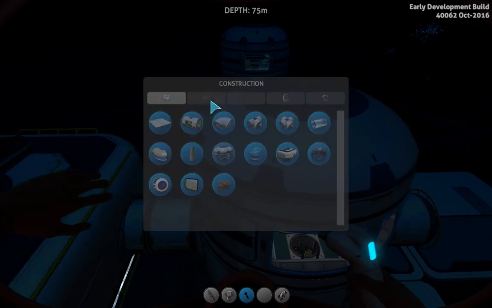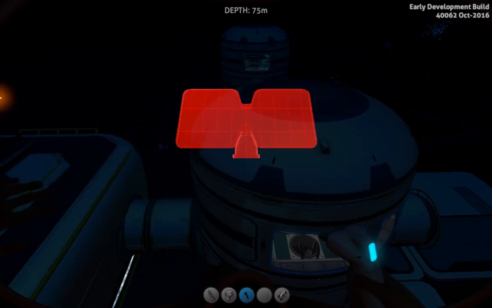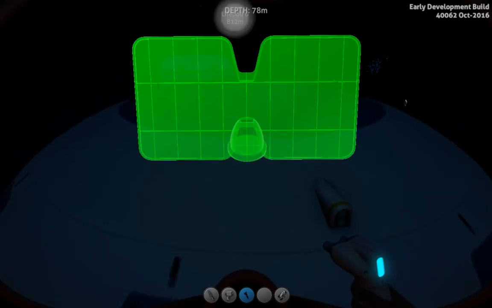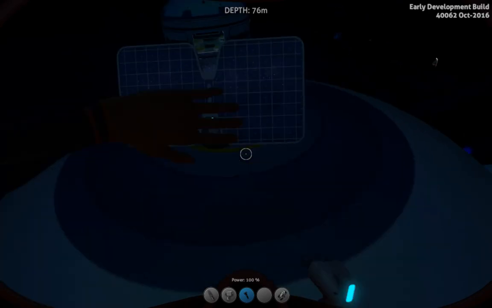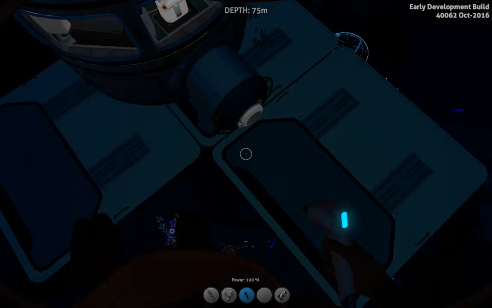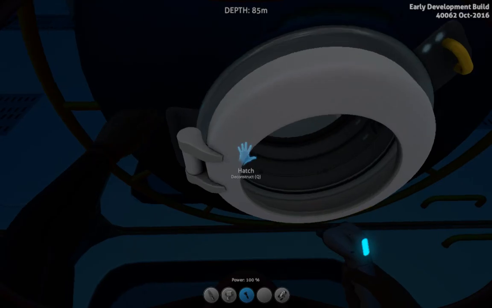Let's have some solar power. Solar power is fun. It isn't. It's depressing. Boop, boop, boop. It's a slideshow. I love my slideshows. Come on, man. I know you can't work it out.